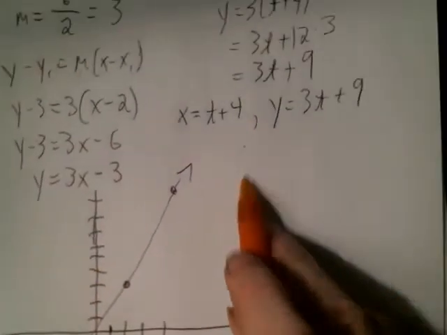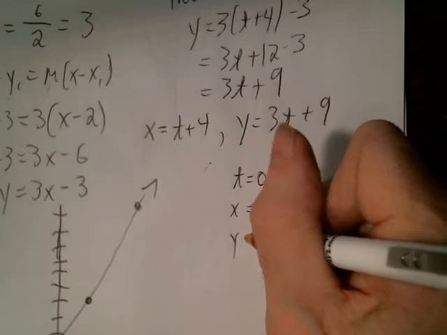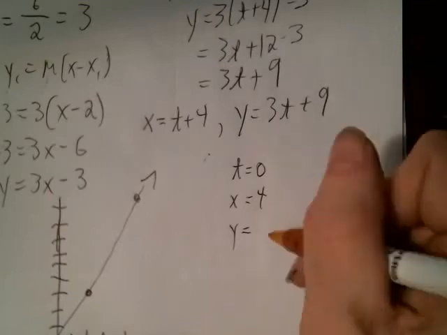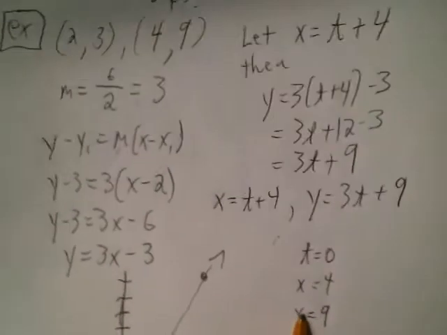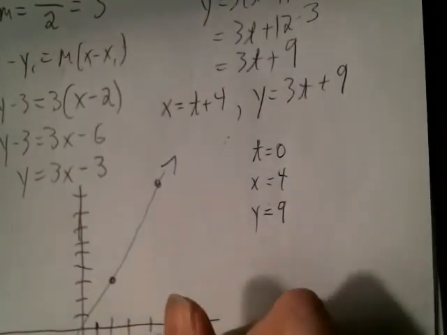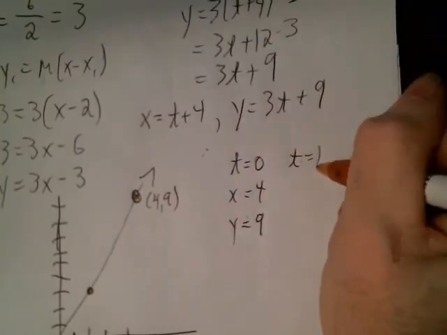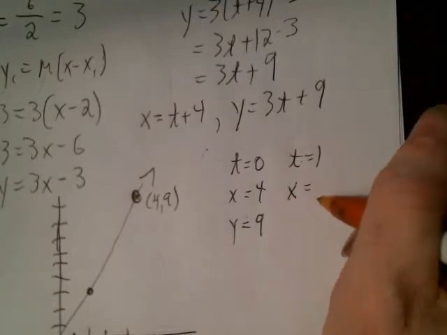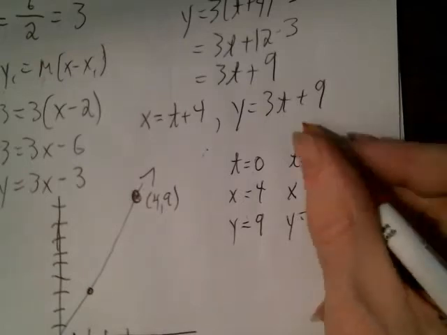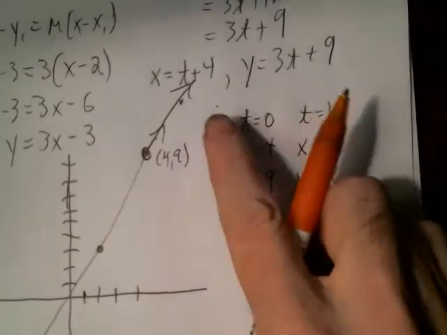And then over here, we can look at t values, right? We say t equals 0 and get corresponding x and y values. So when t is 0, x is 4. And then over here, when t is 0, y is 9. Well, that's definitely on the graph, right? Because we had this point 4, 9. You plot that, and 4, 9 is right here. Try t equals 1, and you get x equals 5, and then y equals 12. Okay, so 5, 12, I'm guessing, is also on the graph. It'll be up there somewhere.